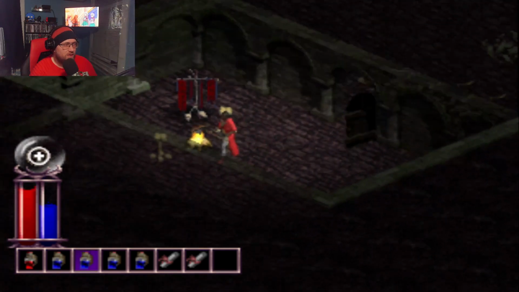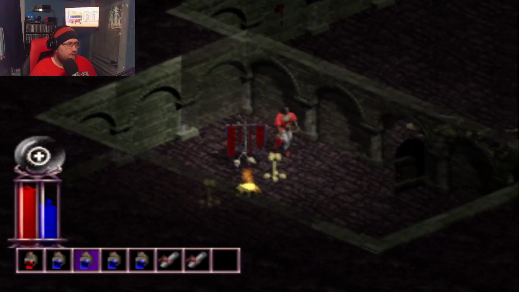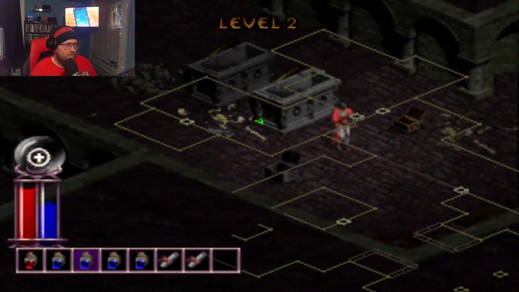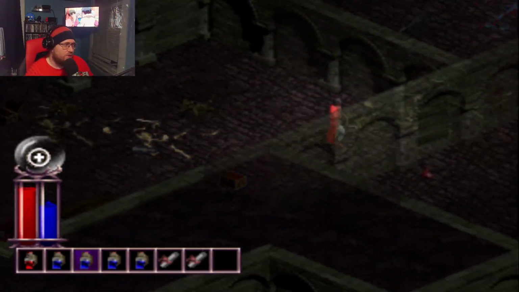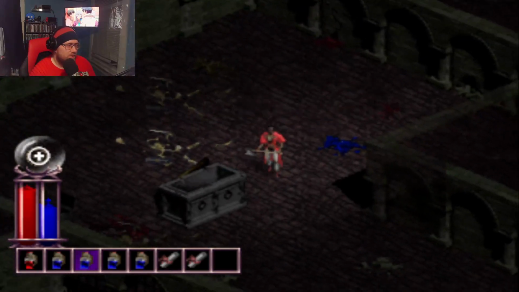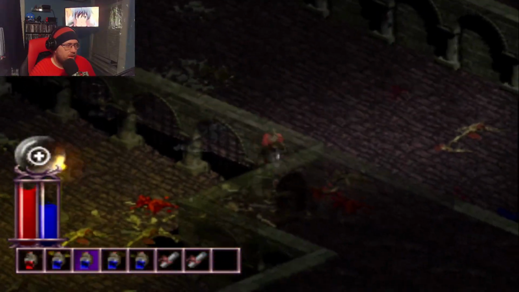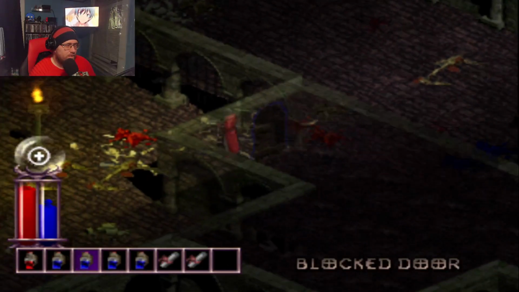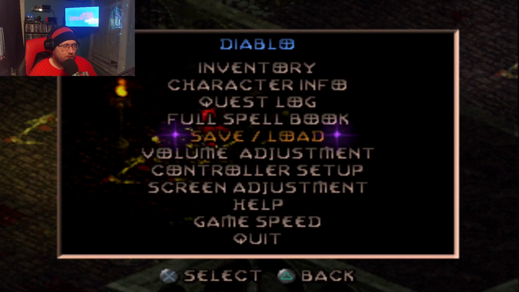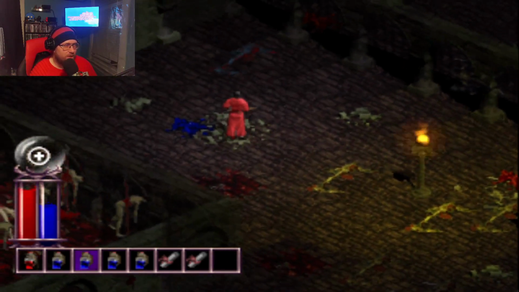Town portal, nice. I think that's it here. Now it's for that horde of skeletons behind the butcher. Actually, now it's time to save it. Save it again. Maybe on the PC version I get sent back to town, I don't actually have to save it.